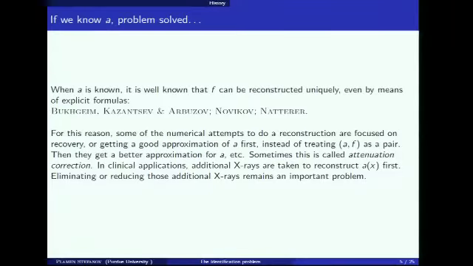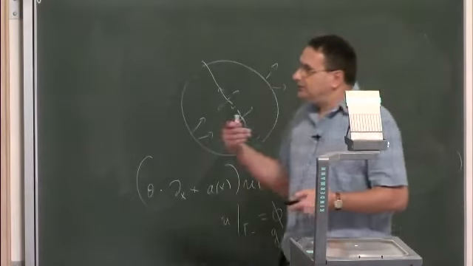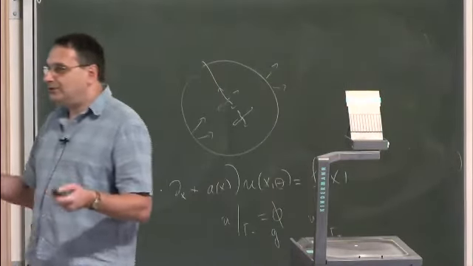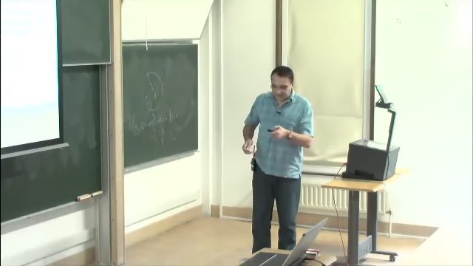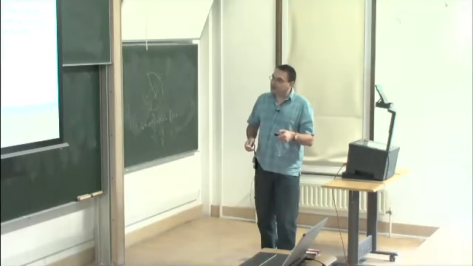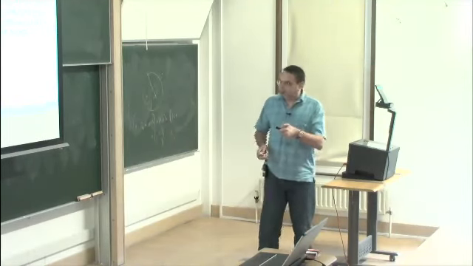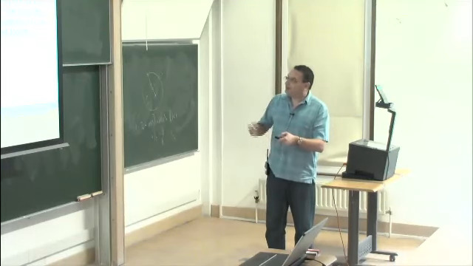So in clinical applications, what people do is actually try to reconstruct A first. Mathematically this is very easy, but it's a different problem. You have to take more measurements. That actually means you put here a source, and you take additional X-rays, a lot of them, then you recover attenuation by a simple X-ray transform, and then if you know A, everything is clear. But it's an important problem to reduce those additional X-rays or eliminate them, because this means more radiation, more expensive machines, and so on. And it's also a beautiful problem if you don't have A.